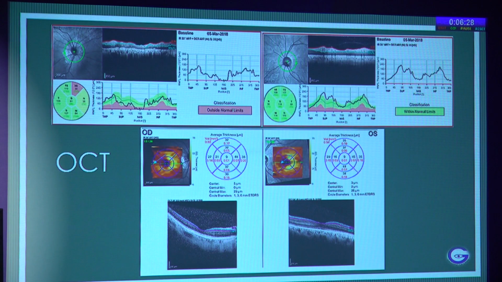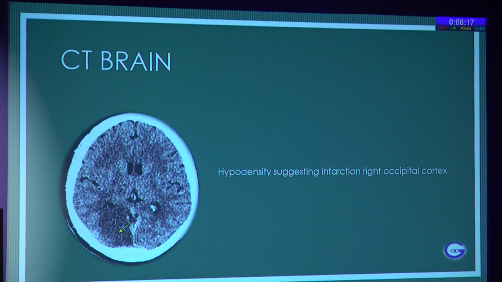So that's when I thought again, if she was able to do a field, there could have been some hemianopia. That could have been the beginning of a hemianopia, basically on the right side. So probably she would have had a left homonymous hemianopia. So then we did a CT brain, and there was a hypodensity suggesting infarction of the right occipital cortex again. So again, history is very important. Spend that extra 5 minutes with your patient to take the history, and most often that will help you in deciding, giving a clue what she could be having and help you in doing the right investigations.